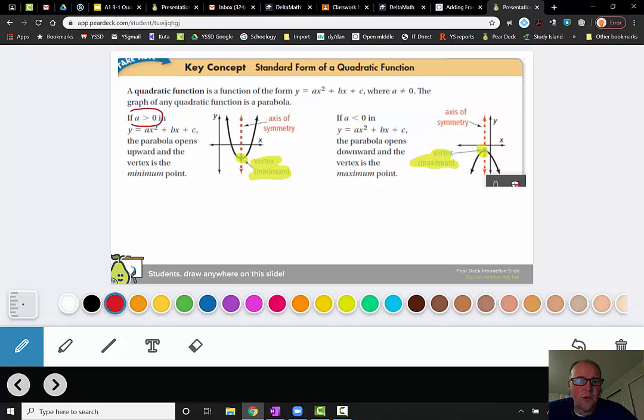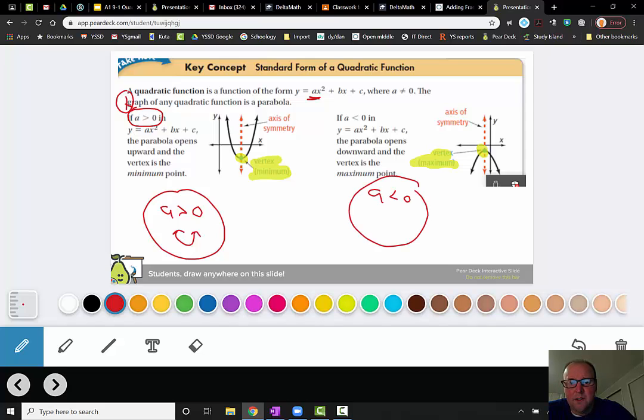If A is greater than 0, right, that means positive. So if the A value is positive, then it's going to open up, right? It's like a smiley person. I saw this one the other day. A is greater than 0, that face looks like this. If A is less than 0, okay, then that face looks like that. So you get those sad faces and happy faces. Hopefully we have a lot more positive A's out there so that you're super duper happy.